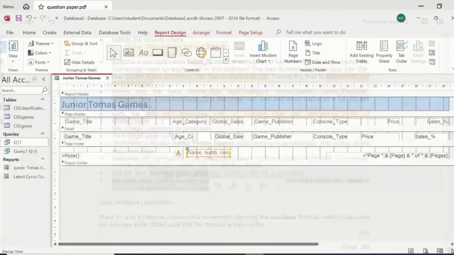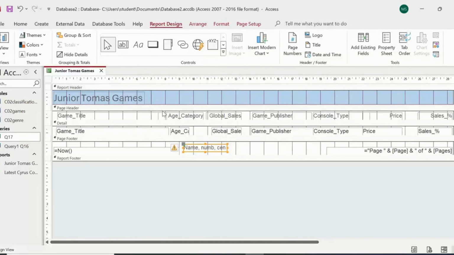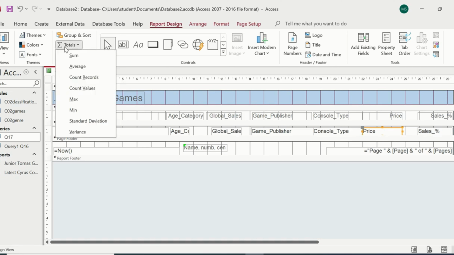So to do this question, you will see if I was to click on price in the page header, this is the field name. You can't get totals here. But if I was to click on price, totals does appear. On this column, you can have these things. So count records will count the amount. Average will do average. Sum is the total of all of them. Sometimes I've seen max and min.